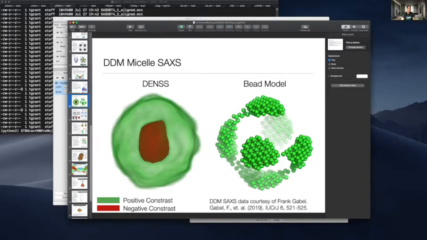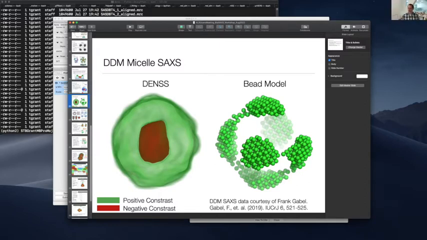Hey, Thomas, I had a quick question. In early days, we were very careful about fitting the P of R function instead of the scattering data. And I guess with your shrink wrapping and thinking about it as intensity on a detector, it doesn't quite fit, but you'd think there'd be some way to tie it into the P of R as well. Yeah, there is, and we are actually working on that.